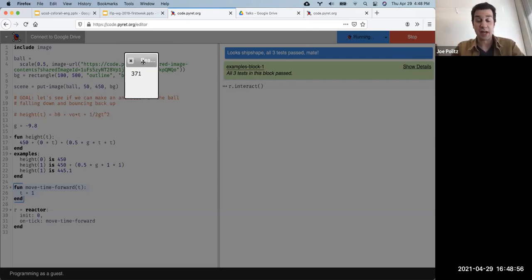And every time it's just adding 1, and then it's displaying the value of the current state to me. So what reactors do when you ask to interact with them is they start with an initial value, and then every time this internal timer fires, they call this onTick function, and it updates what's being currently stored there to be the result of this tick function. It's adding 1 every time.